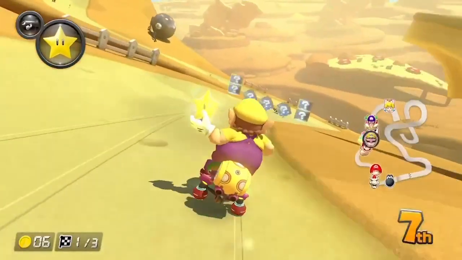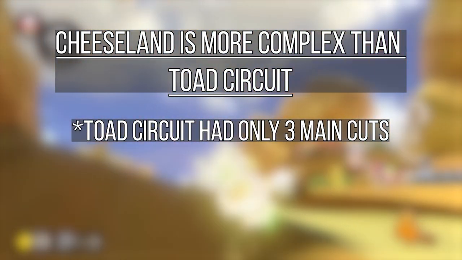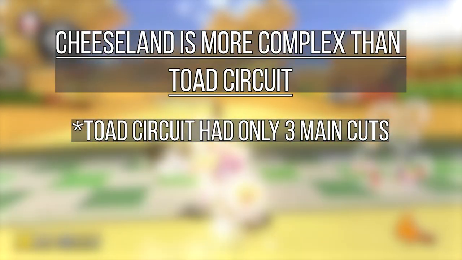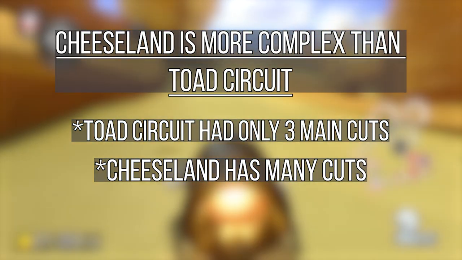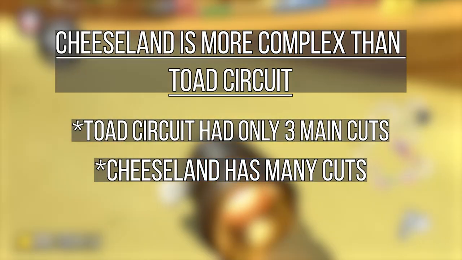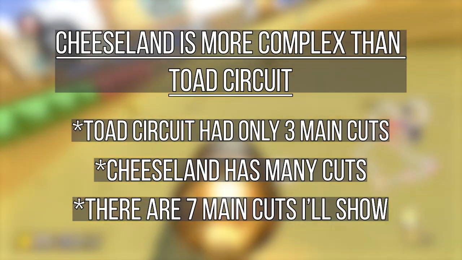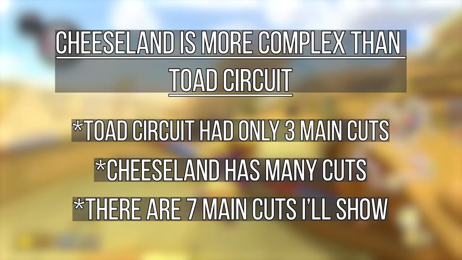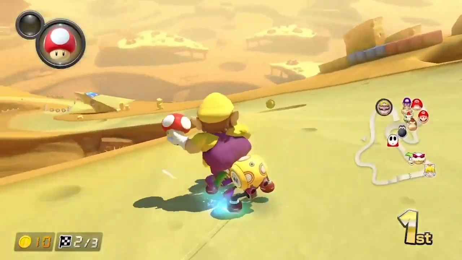The first thing to note is that Cheeseland is just a generally more complex course than Toad Circuit is. On Toad Circuit, there were only a few shortcuts we needed to be aware of, but in Cheeseland there are plenty of cuts you can take, and some are huge time savers. Being able to utilize these shortcuts with skilled driving will be vital to making a comeback, so learn these cuts well. In particular, there are 7 main off-road cuts that I utilize time and time again when sandbagging Cheeseland, so let me introduce them.